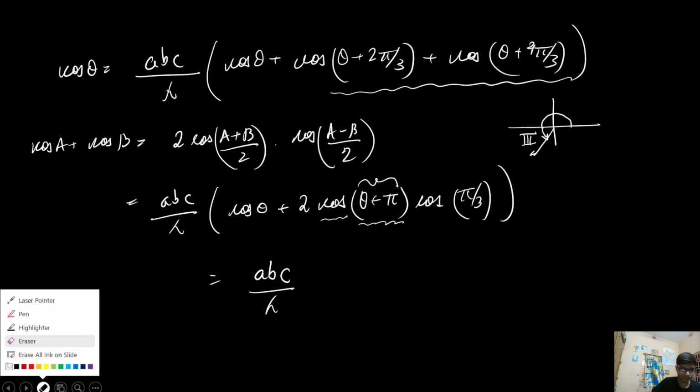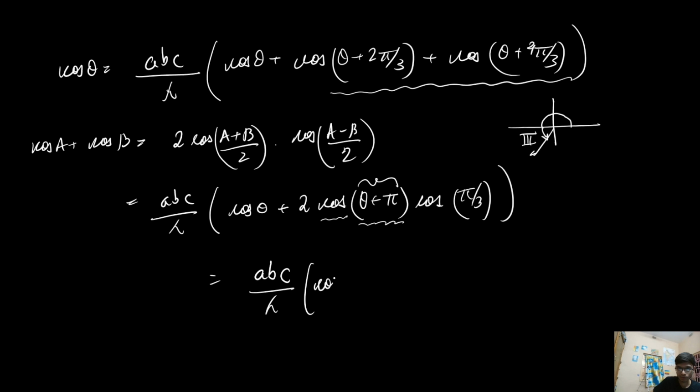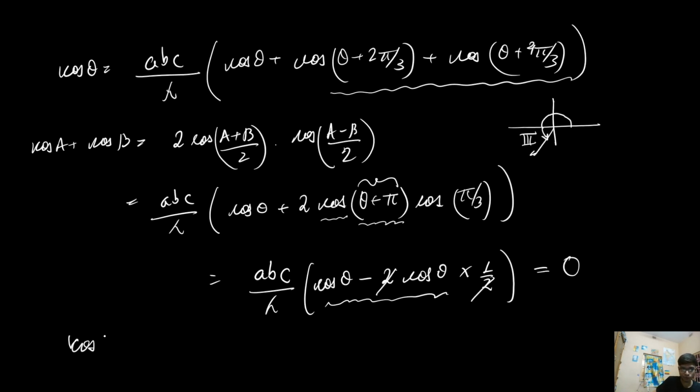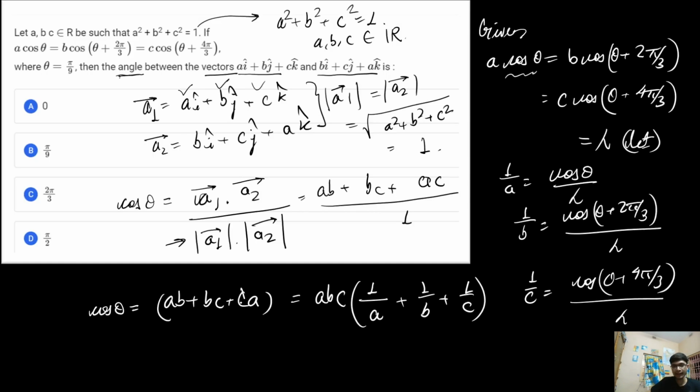So from here we get the relation, that is cos theta minus 2 times cos of theta into cos of pi by 3, which is basically half. So from here this half gets cancelled, and you can see cos theta minus cos theta, which gives the result as 0. So from here what you can say is that cos theta value comes out to be 0. Now if cos of theta is 0, then what you can comment on the angle between the two vectors, that is basically 90 degree, that is pi by 2. So from here you get the right answer to the question, which is basically option number D.